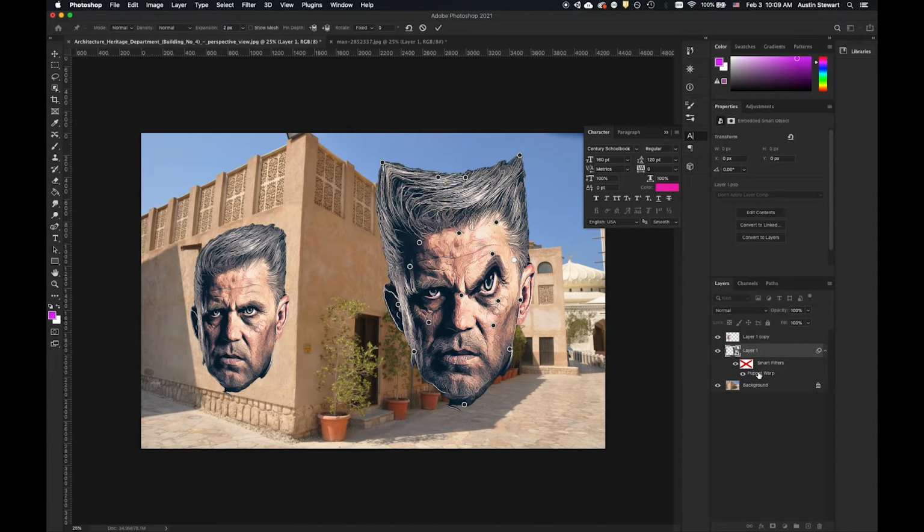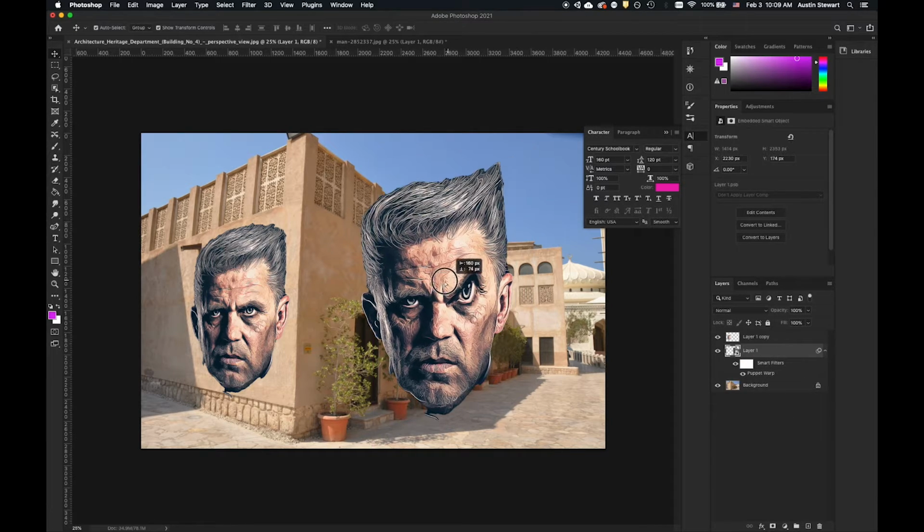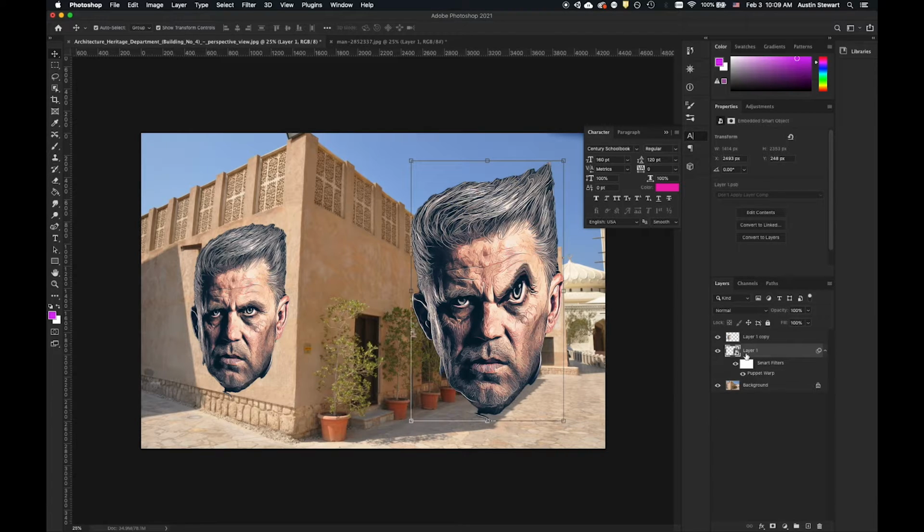I can also double click on puppet warp and get back in there and say, oh, actually, this point should go really crazy, or maybe I don't want this side of his head to be warped up. I just want this side to be warped, right? Then I hit the check mark again and it'll update, and now it's warped that way. So that's one of the nice things about puppet warp: when you've turned your layer into a smart object, you can continue to manipulate it. If you don't do that, whatever pins you've set, once you set that transform, it's permanent unless you go back several steps and undo it.